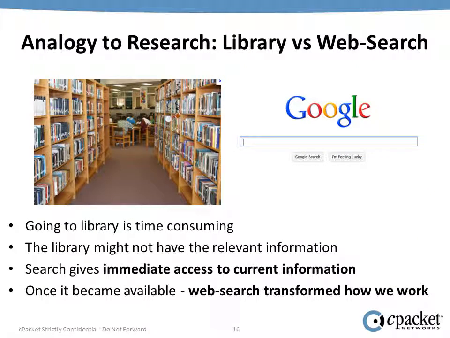The benefit of SPIFEE is analogous to how research evolved from going to the physical library to performing a web search. Going to the physical library requires us to drive, to stand in the traffic lights, to find a parking spot, and to stand in the line just to realize that the book that we look for has been already taken by somebody else. Web search is not suffering from those limitations, and in fact, we can get access to the information even in the middle of the night when the library is closed.